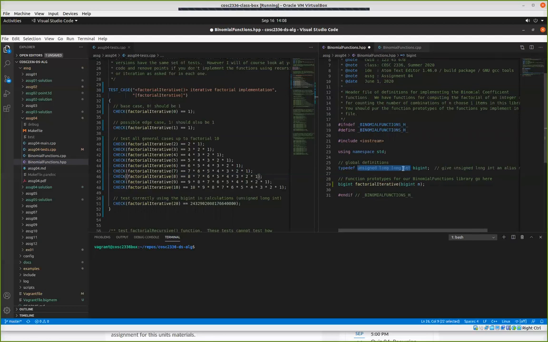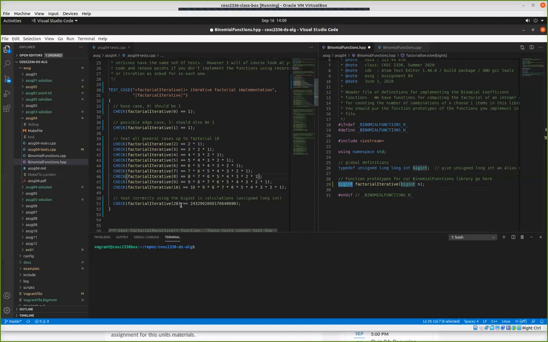A long int gives you a 64-bit integer, and a long long int will get you a double long of that. So that's the most amount of bits that you can use to represent an integer as a native data type in C and C++. Then we make it unsigned because we're using this big int typedef because we want to calculate the biggest factorials that we possibly can with a native integer here. By making it 128 bits, we can potentially calculate factorials up to size 20. Anything bigger than 20, I think 20 is the biggest.